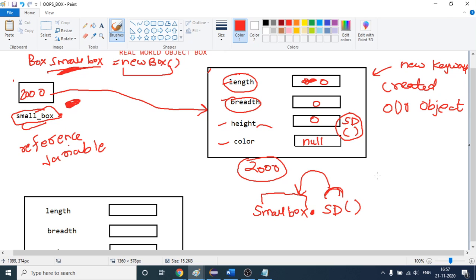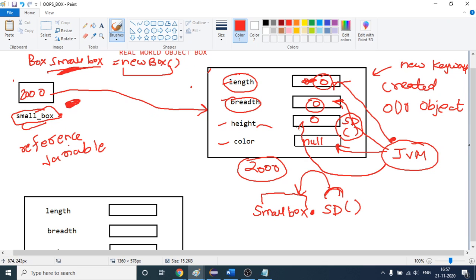No, I have told you that whatever default values you are seeing here, there is one concept I discussed in the very first class. This is the Java Virtual Machine. It is responsible for allocating these default values. That is what the JVM will do. Is it clear?